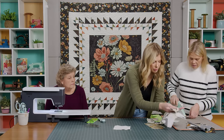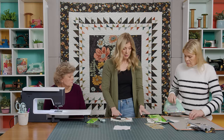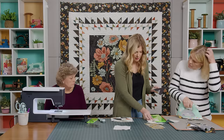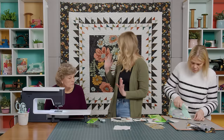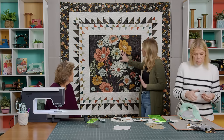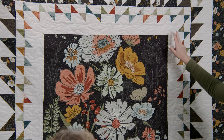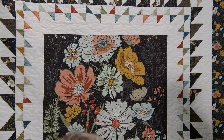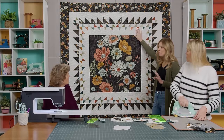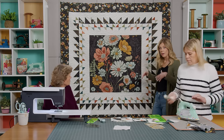The magic of this is that we're actually making four different blocks, all made up with our big half square triangles and these little four-patch units — they all are made up of two of each. I trimmed the panel down to 35 inches square in both directions, and the first inner border is three and a quarter inches wide. That was the math needed to have it match up with our blocks — whatever panel you choose, that's what you'll want to do.